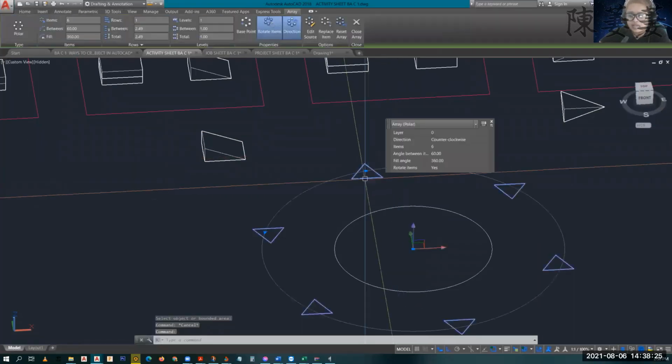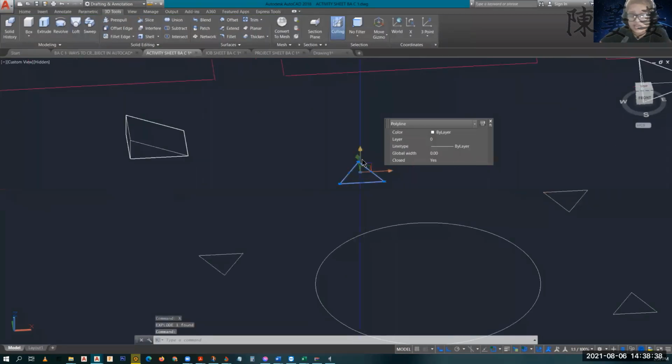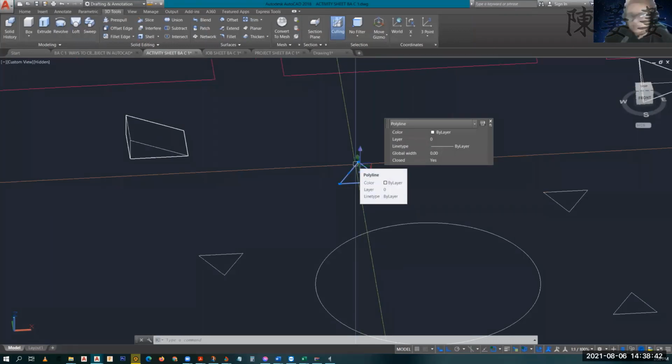Si array mo kaya, iba yung delegation niya. So pag kung inarray mo muna siya, explode mo muna. Kasi polyline yung residue, pag dinowngrade mo si array, naka-polyline siya. Unless tig array mo siya na individual line.